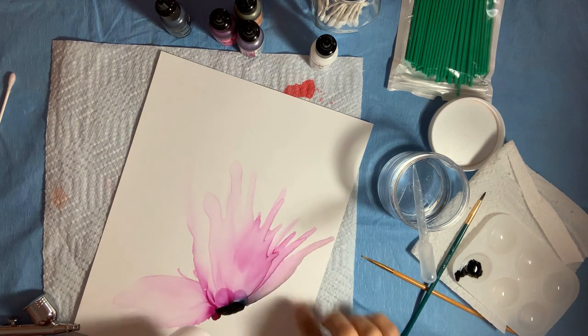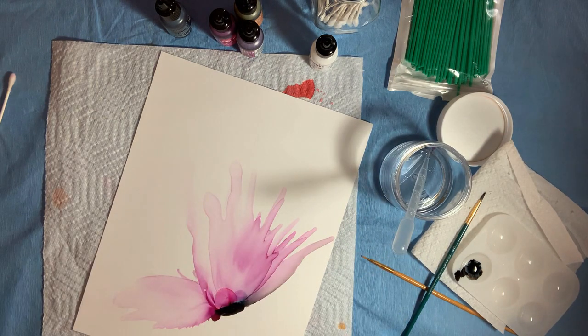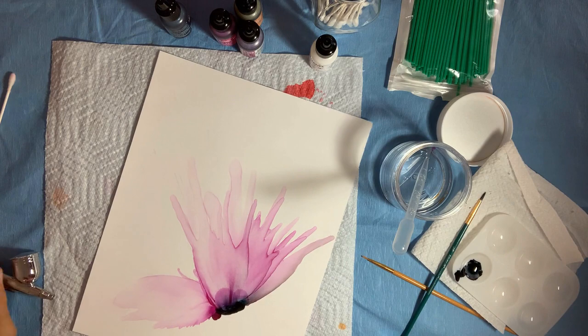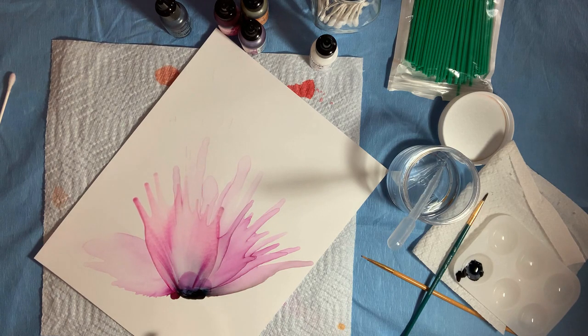So if you look while I'm drying right around here, you can see that there are the impression of petals. And then they just get lighter and more diaphanous as they go. Okay. Let that reaction begin. And then flow. Nice and smooth strokes so you don't overpower it. What I like is it's creating these lines little by little, giving you the impression of many petals in your flower. Easily impressed, right?